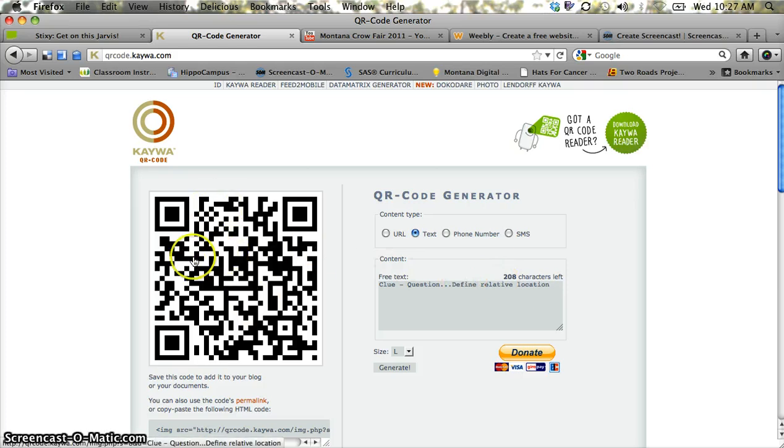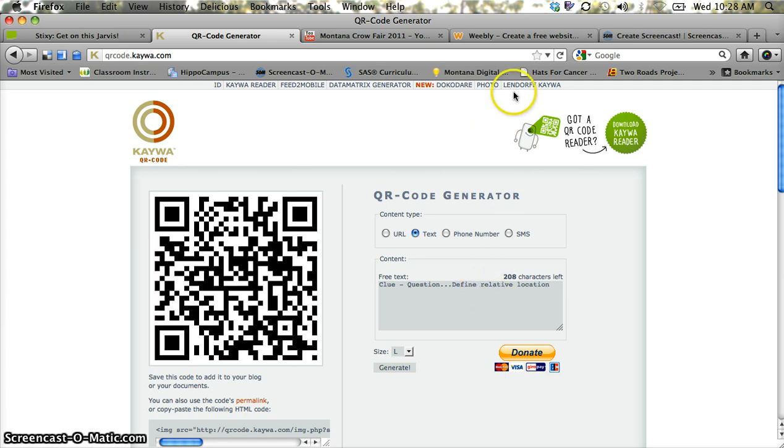So I see that being a fun thing for the kids to do. It would be a different way to learn. You could turn it into a race where, not only do you have to find all these clues and find out where all the QR codes are, but the first group back to me that has all of their questions done correctly and in complete sentences wins. You could do something like that. I'd obviously have to flesh it out a little bit more, but still, a pretty good idea and something I like for geography quite a bit.